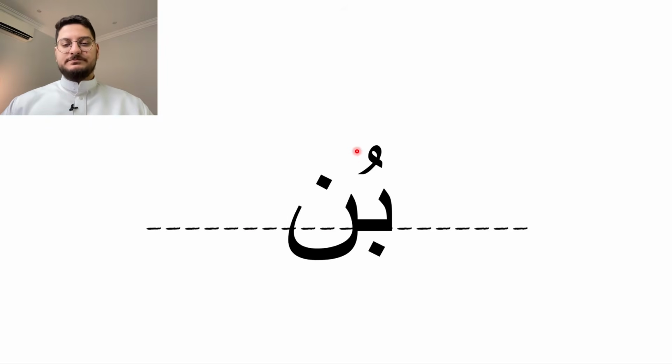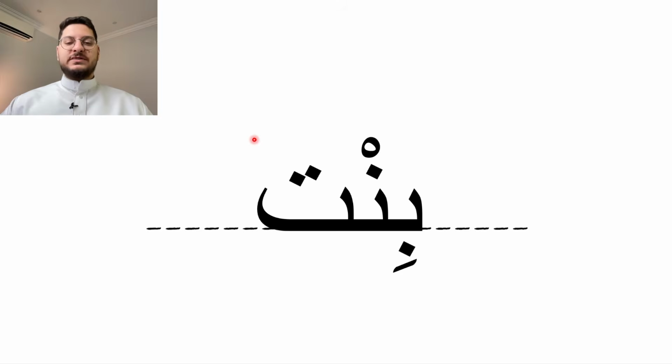Next one. What do we have here? We have the letter with 1 dot below. What did have 1 dot below? It's the ba, right? With the dhamma though, this shape, the dhamma, it becomes bu. You're right, bu. What do we have after the bu? What is this shape with 1 dot on top? This is the na, and it's at the end of the word, so no vowels. So this word is just bun, bun. And bun means coffee beans.